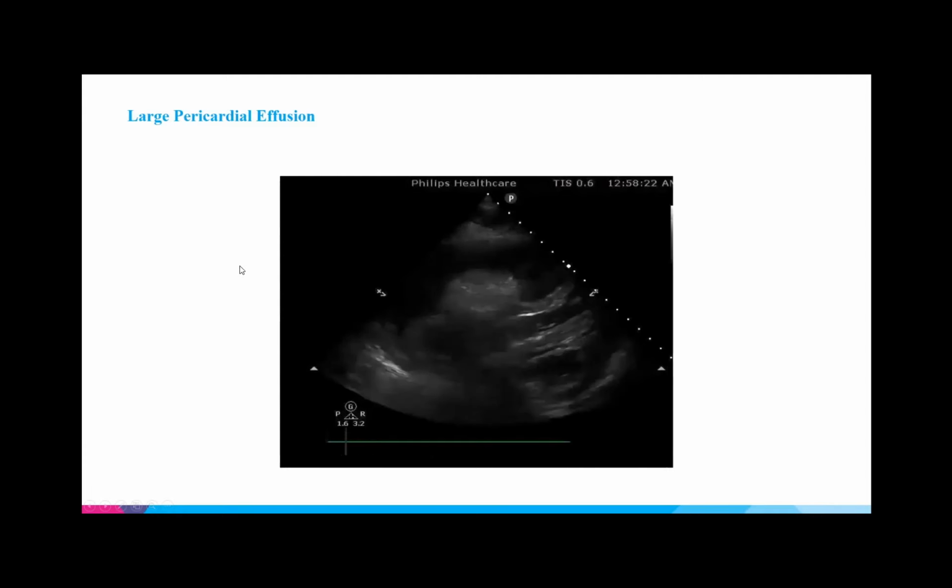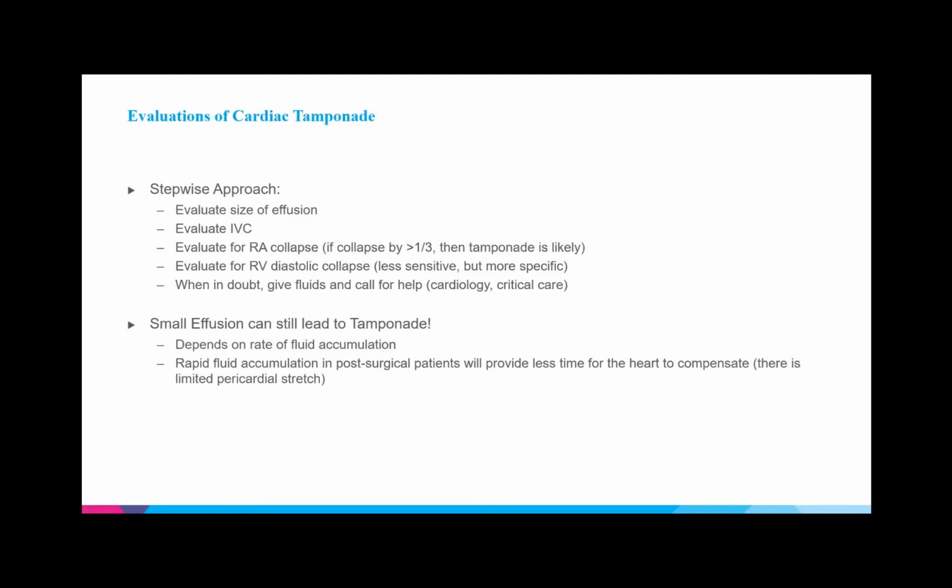So how do we evaluate patients with cardiac tamponade? It's really through a stepwise approach using point of care ultrasound. So first, obviously, you want to ultrasound the heart and evaluate the size of the effusion. The next thing you want to do is look at the IVC, right? So in a patient with obstructive shock, there should be a backflow of blood into the IVC. So in all patients with cardiac tamponade, the IVC should be plump. So if you're worried about tamponade and you see an IVC that's collapsible or very small, then that rules out tamponade, okay? The next thing you want to look at is pay more attention to the right-sided heart chambers.